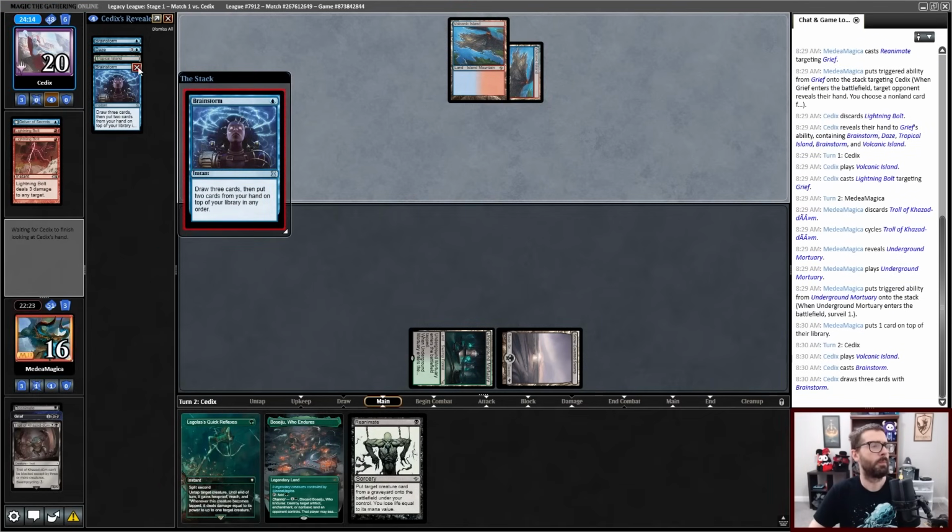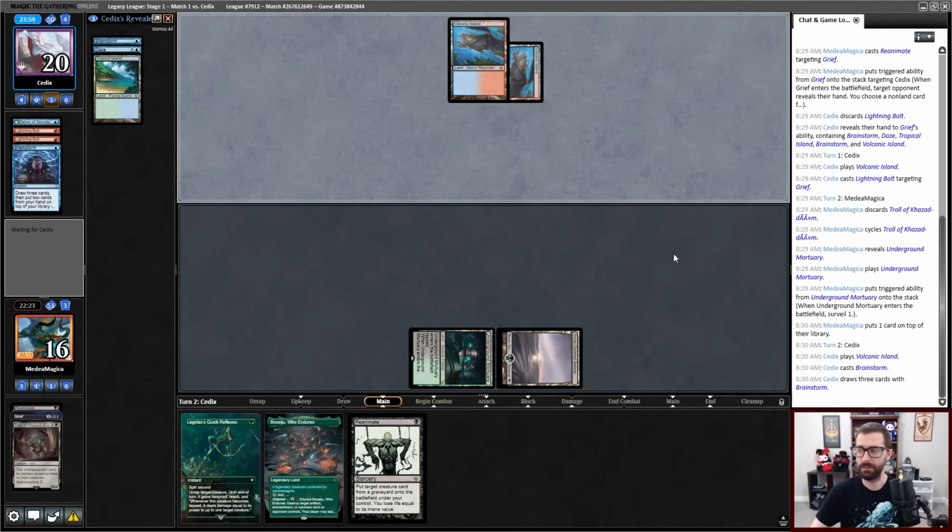Why are we doing Brainstorm after the land drop? Now they can't fetch away something critical. Like the option is not there.